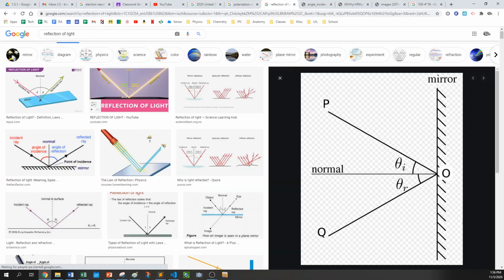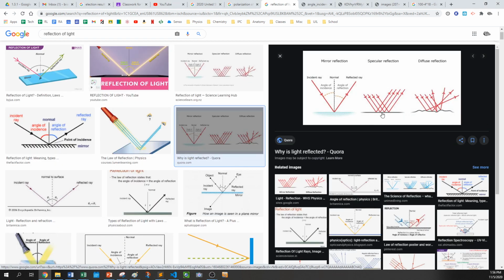So here we don't really need to know specular. That's the proper name of it. But if the material is smooth, it'll scatter light back perfectly. So a mirror is smooth. And the reason why you can see your image is entirely because it's smooth. If it was a diffuse reflection, the perpendicular lines would be all distorted, and it'll scatter in all random directions. And so you wouldn't be able to see a clear image.